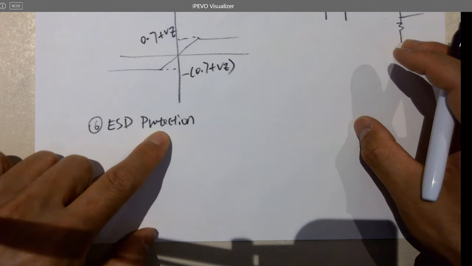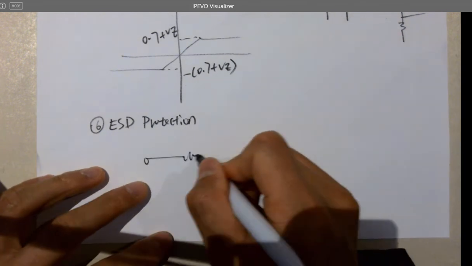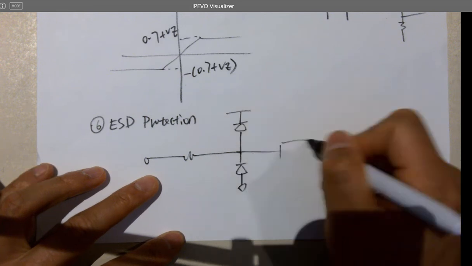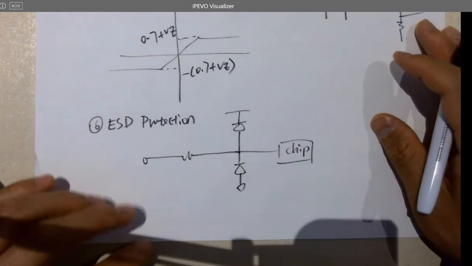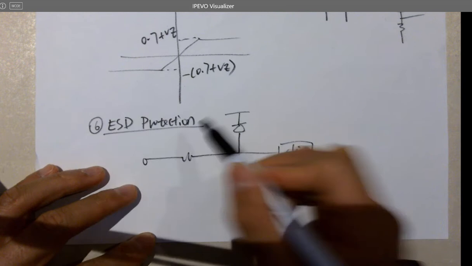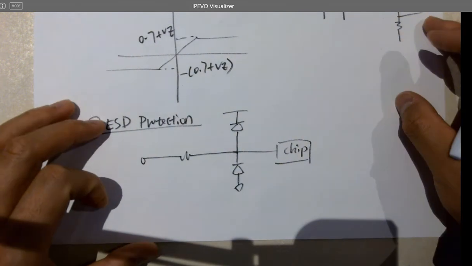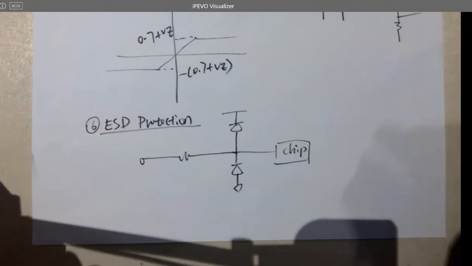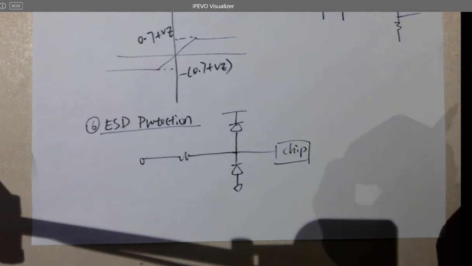Electrostatic diode protection circuit. During the winter, whenever it becomes very dry, with low humidity, there are a lot of electrostatic shocks you can feel, right? Whenever you switch on the light. These voltages are usually thousands of volts. The current is low, so that's why you are still safe. Sometimes it goes to tens of thousands of volts, like 20k volts. It just happens in maybe less than 10 milliseconds.